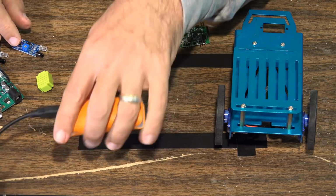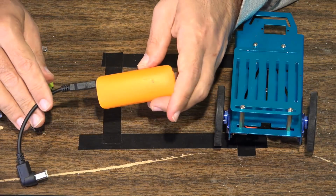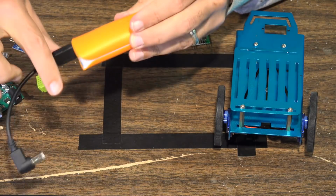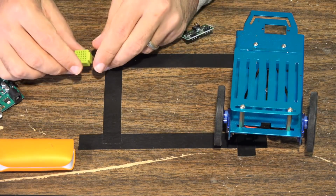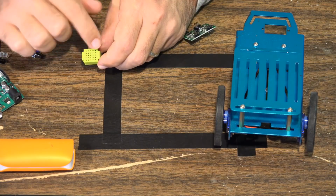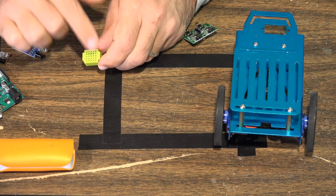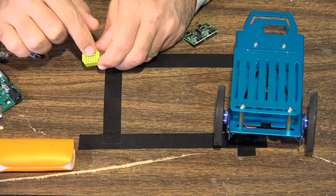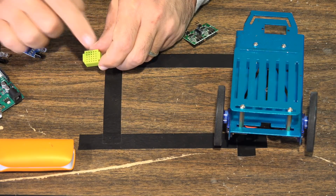Then past that, we've got a battery pack. Being an autonomous vehicle, we have to have this thing untethered so it can drive on its own. So we have the battery pack here, and we have the little micro breadboard. The micro breadboard is going to be used in order to connect all the power connections, because we're going to have a lot of power connections. We have to connect the motors to power, we have to connect the infrared sensors to power, and so on and so forth.